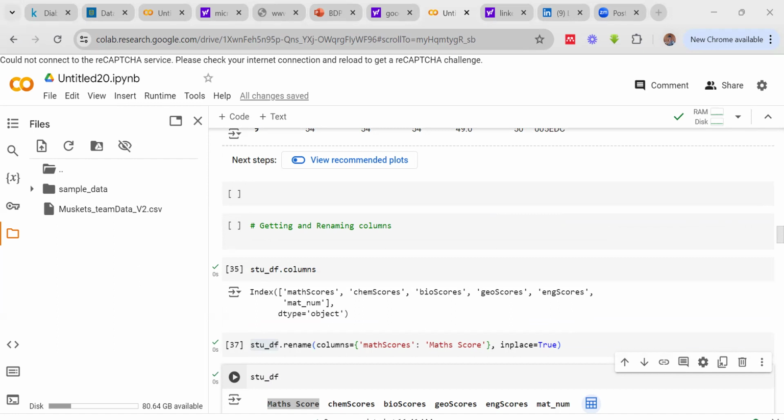Now, earlier we talked about checking the data type, but we did not change the data type. What about if we check the data type and we don't like it? The next thing we can do is to change the data type.